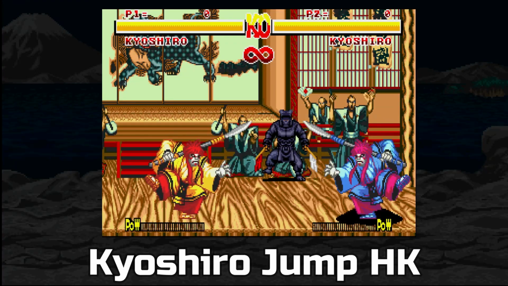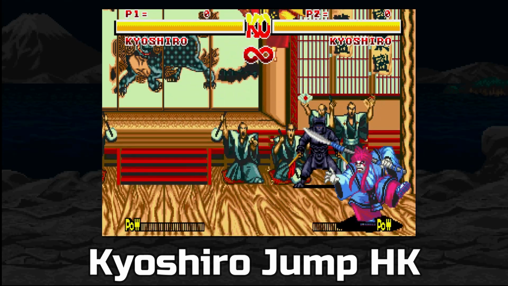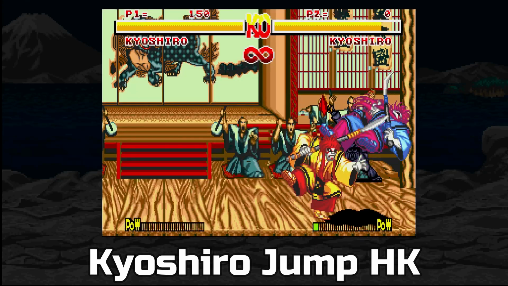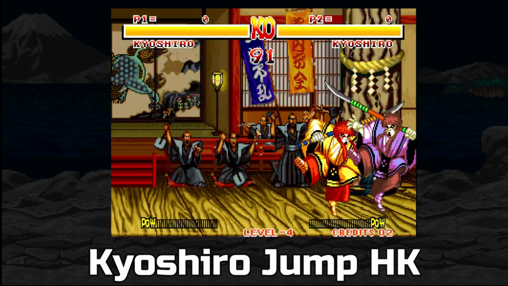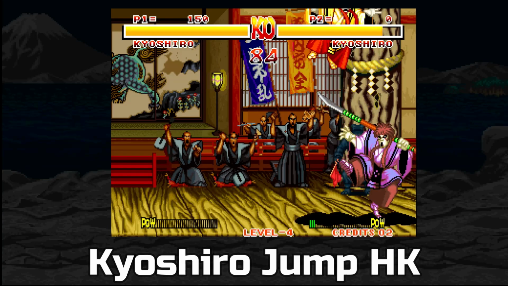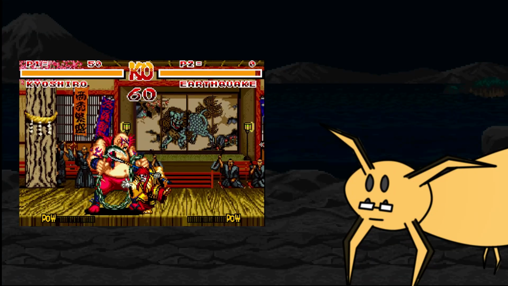Now to get into some real stuff. As common in plenty of 2D fighters, jump attacks have to be blocked high, but for the case of Kyoshiro, his jump heavy kick is a special case. If he jumps back or forward, it's a high, but if he jumps straight up, it becomes a low attack. This applies to both the Sega Genesis and arcade version. As for the SNES version, let's not talk about that one.